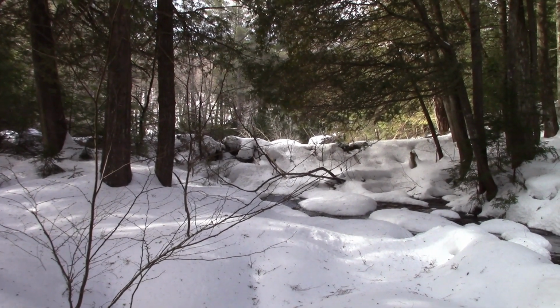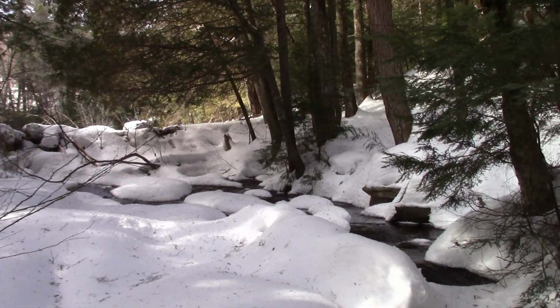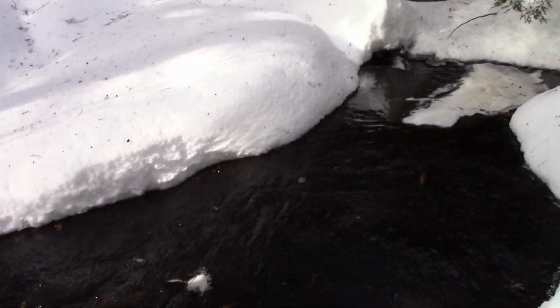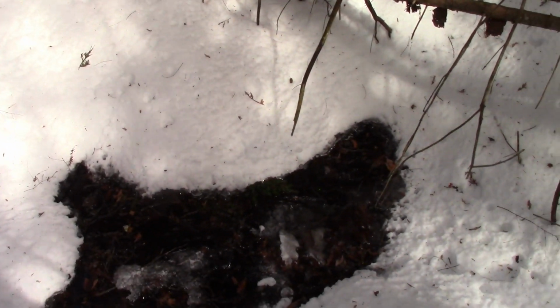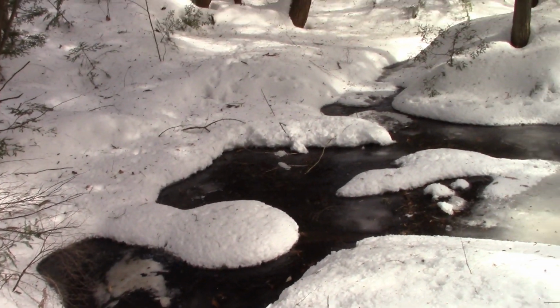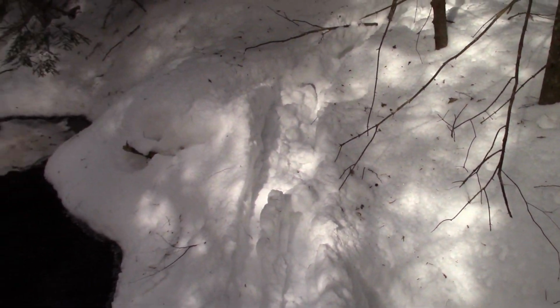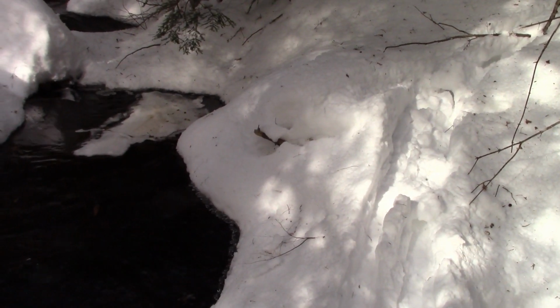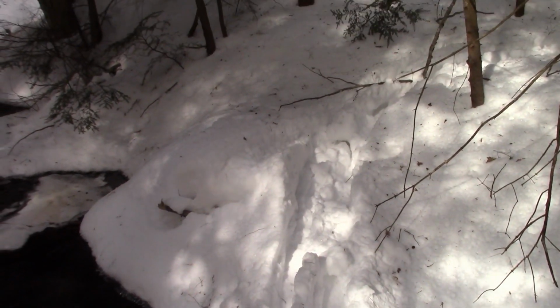Here's a cool little spot. There's a beaver dam right there on the creek, and then the seepage is just coming down here. And that's where I got across the first part of it. Standing in the middle of it right now. In the summertime, this would just plow right through it, not even think about it. But on skis, if you get the skis wet and then they freeze, you got to scrape off the ice. So I was able to make use of this little kind of mini snow bridge to go across this seepage.